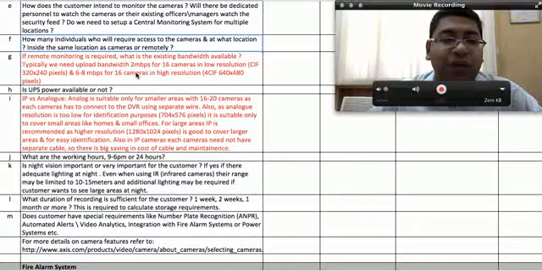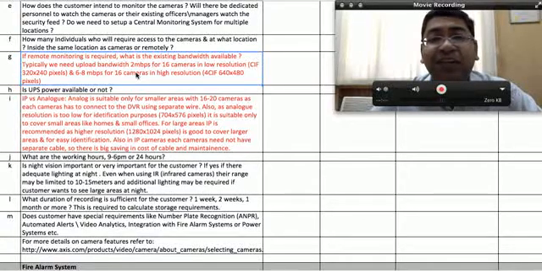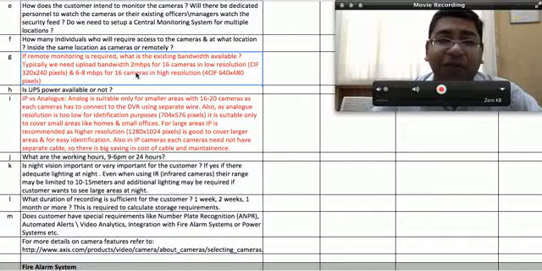Then again, like what I just mentioned to you, how many people would be watching the cameras and from where. Okay, so we can actually set up the cameras to be viewed remotely on devices like iPads or iPhones or even computers. Then specifically, if remote monitoring is required, what is the existing bandwidth that is available? Normally, we need approximately 2 Mbps for 16 cameras in low resolution. Okay, low resolution is almost like CIF or QCIF, quarter CIF. But if you want to see the cameras in higher resolution, then we may need 6 to 8 Mbps for every 16 cameras, where we can show them the video feed in 4 CIF, that is 640 by 480 pixels.